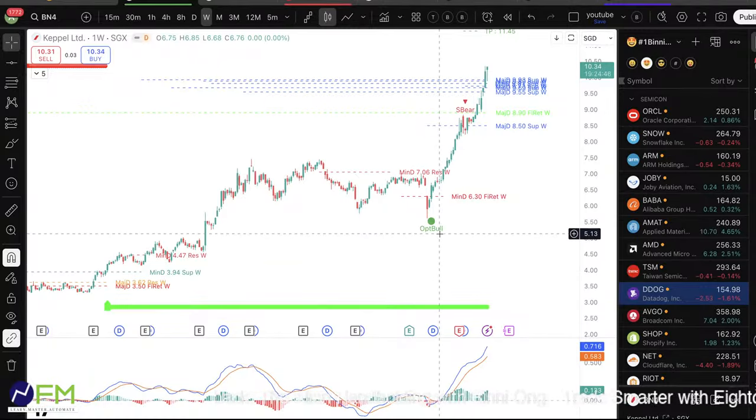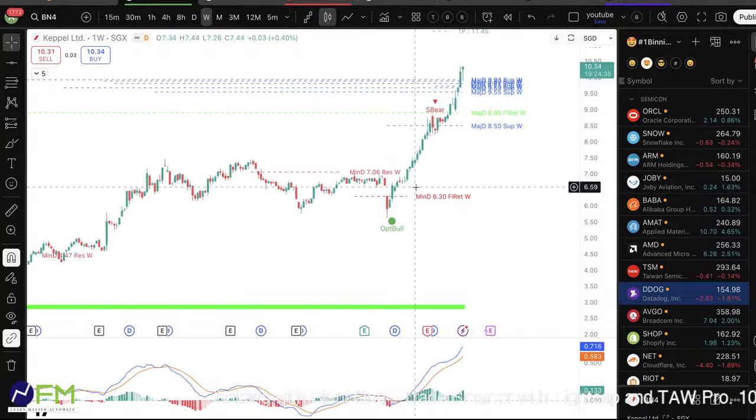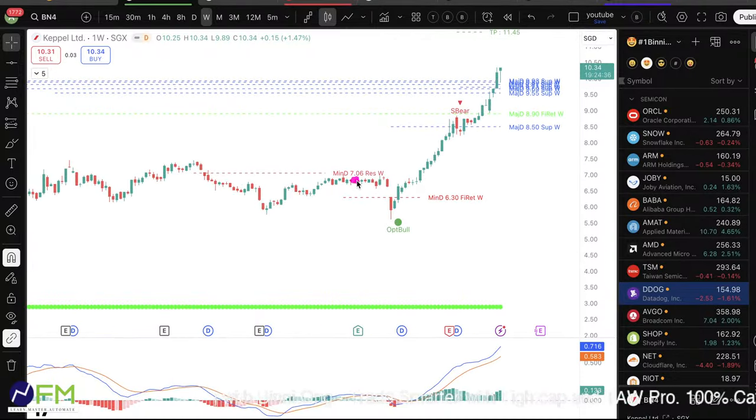And it does affect your mood, because if you get in on a lousy entry and you start to see that, let's say for example, you get in at an average of 680, then you saw that it dropped to 550. What would you do? Would you hold on, or would you be scared and say, oh yeah, it's not very good, let me just sell it? You get what I'm trying to say here? So this is why having a scanner and having something to track that optimal entry is very, very important.